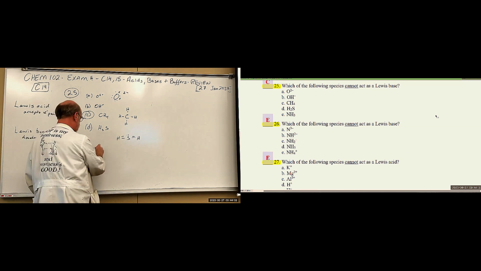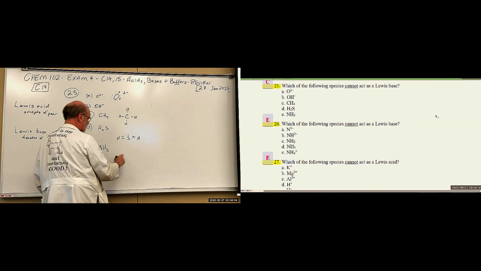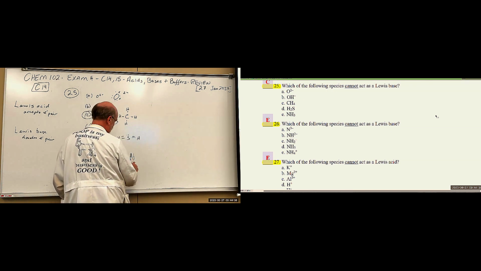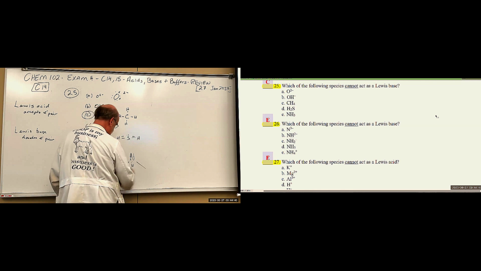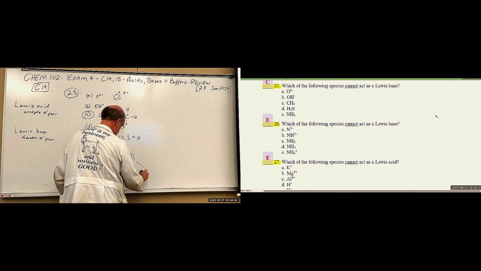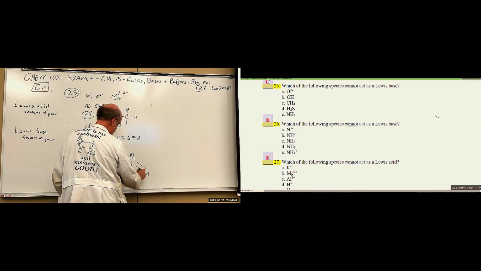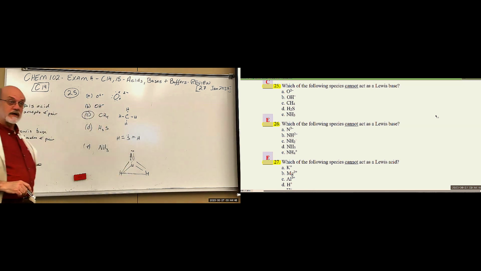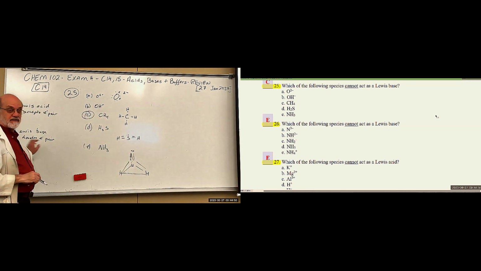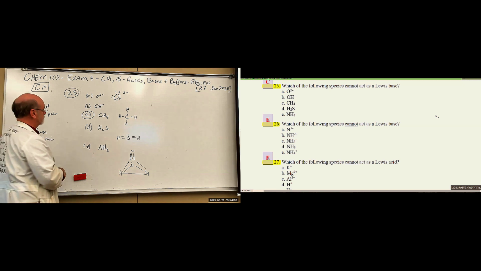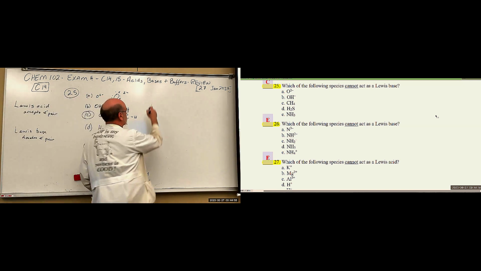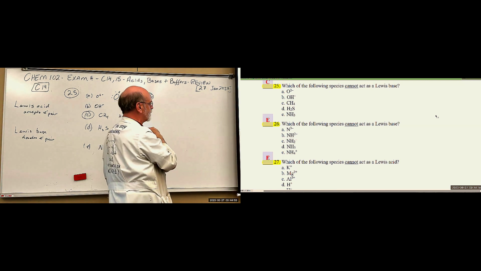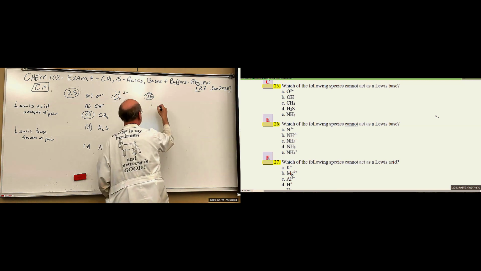And then ammonia. What does ammonia look like? Remember its Lewis structure. I've got a hydrogen in the back, got hydrogens out here. They form the base of that pyramid. And then we have a lone pair up here. So it's got electrons to donate too. So it would be a valid Lewis base. How about 26? We're still looking for one that cannot be a Lewis base.